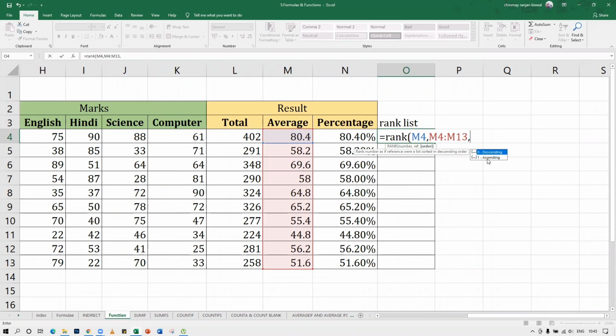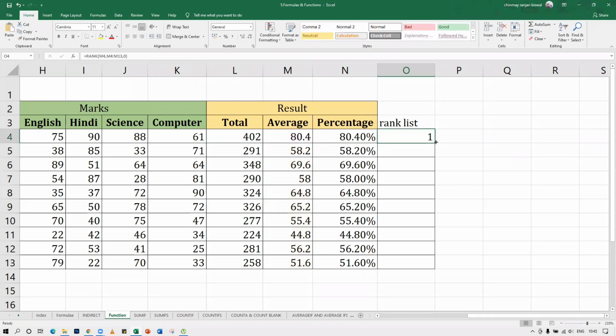And then ascending or descending, what do you want? In ascending, the smallest number comes first, it will show 1 for the smallest number. So we need to go for descending here.